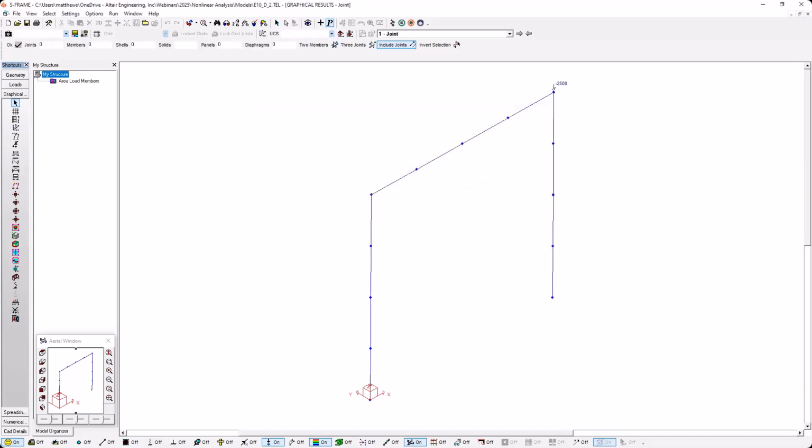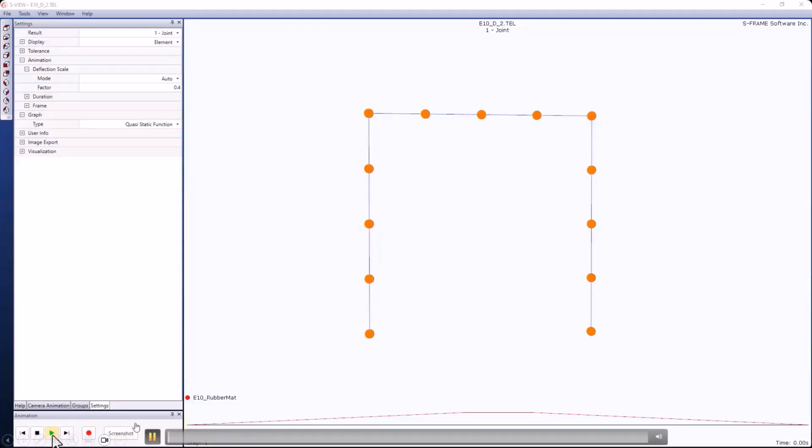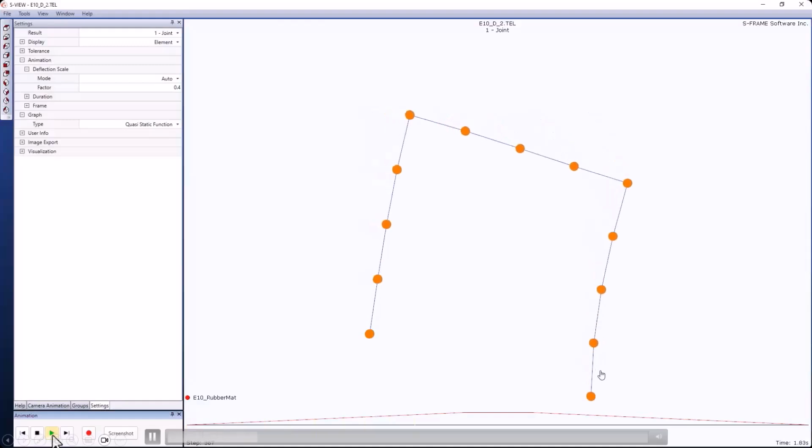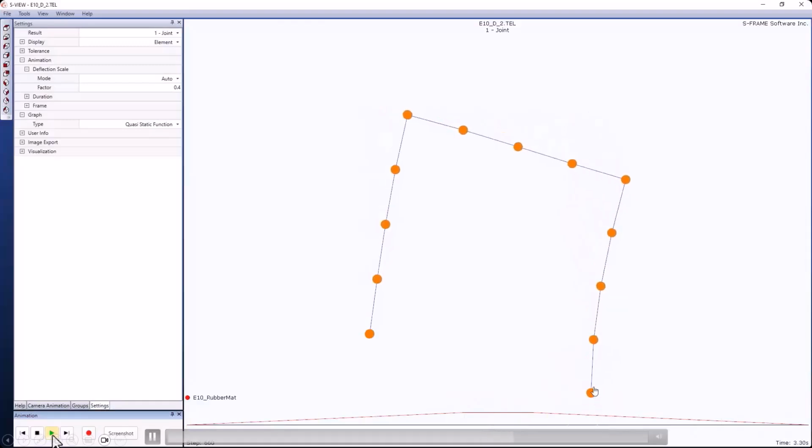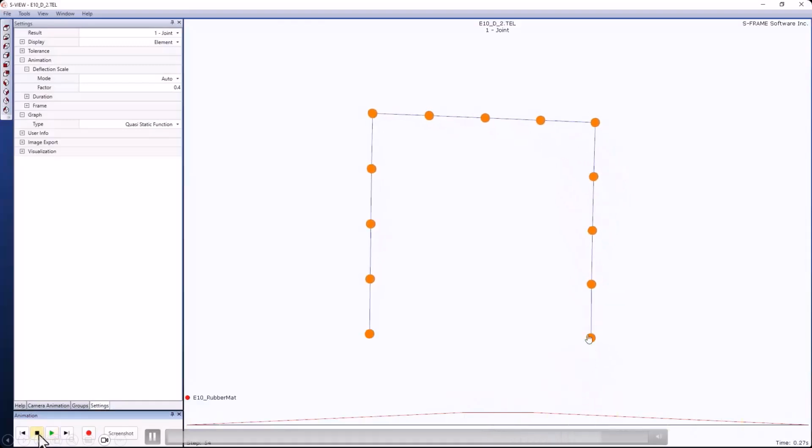And I think I've got in my slides a little video that shows the SView animation of what this looks like as well. So let me just render this for you. Here, this is the joint, and it's subtle again, like I mentioned, but if you really pay attention, you can see it accelerating partway through the loading and then decelerating as it gets to the bottom or top of that loading function.